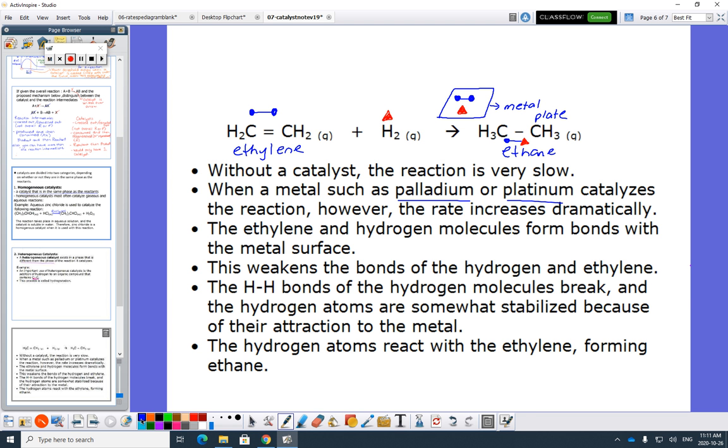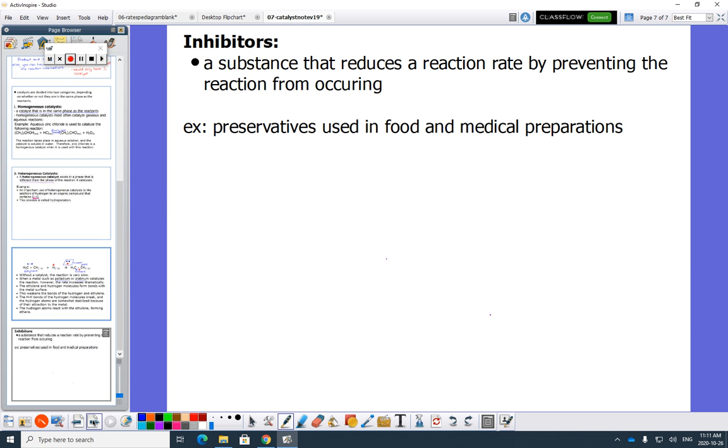And then the opposite of a catalyst is what's called an inhibitor. So it reduces reaction rate by preventing the reaction from occurring. It can be a molecule like a preservative. A preservative is a chemical substance. It could also be even changing the temperature. We say that those inhibit the reactions, but in a chemical compound sense, then it changes the food. So even in medications, they'll use preservatives like phenol and stuff like that. So the opposite of a catalyst.